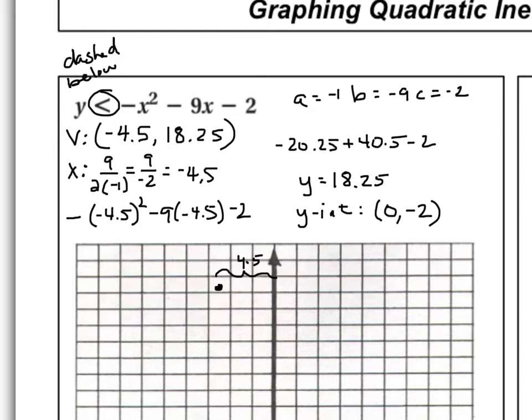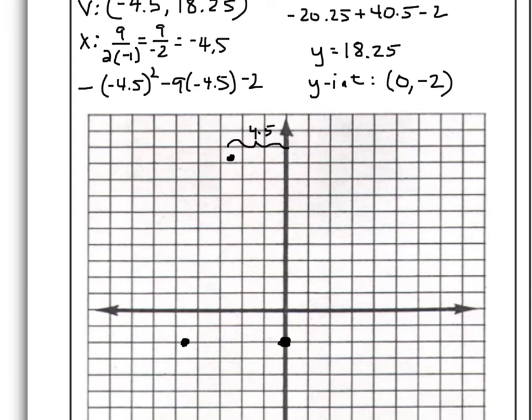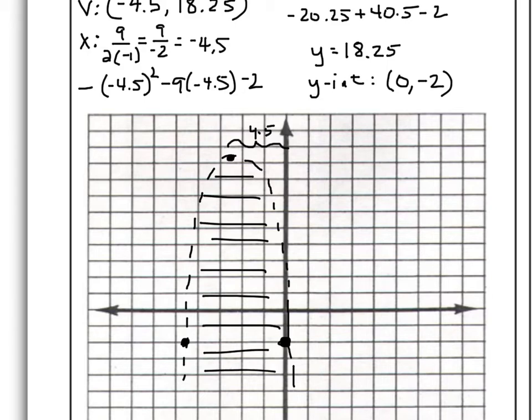Okay, so I go back, and I'm going to draw a dashed curve to the best that I can. My curve is going to be dashed like so. And I'm going to shade below the vertex, so I'm just going to color this in like so with lines. And you're done. Now that was a pretty complicated one, a pretty tough one numbers-wise.